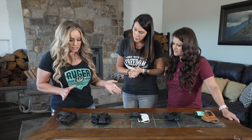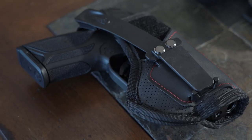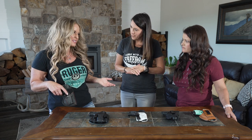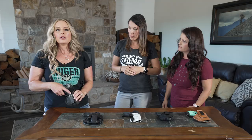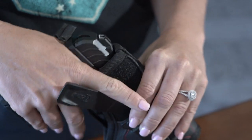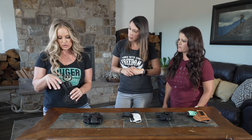This particular holster is an in-the-waistband holster by Allen. You can either use it with a belt clip, or it actually lifts out so you can put it onto your jeans directly. I like that it has options — whether you want to wear it with a belt or just slip it into your pants. I don't always wear a belt, so a clip variety tends to get more use for me. The other thing I like is it has a retention strap around the back strap of the pistol using a swipe technology — quick, intuitive, and easy to use when accessing my firearm, with that extra security feature.